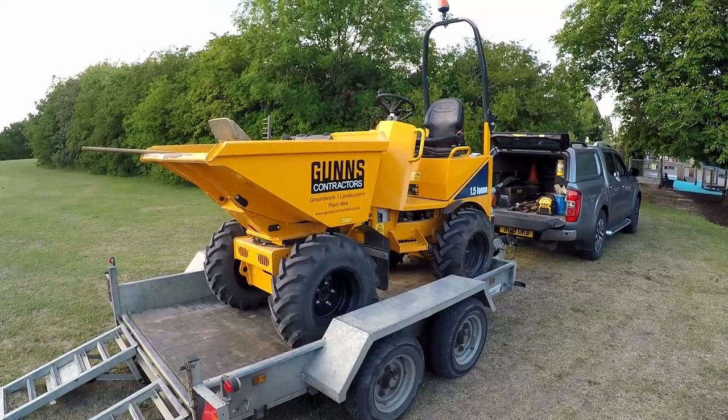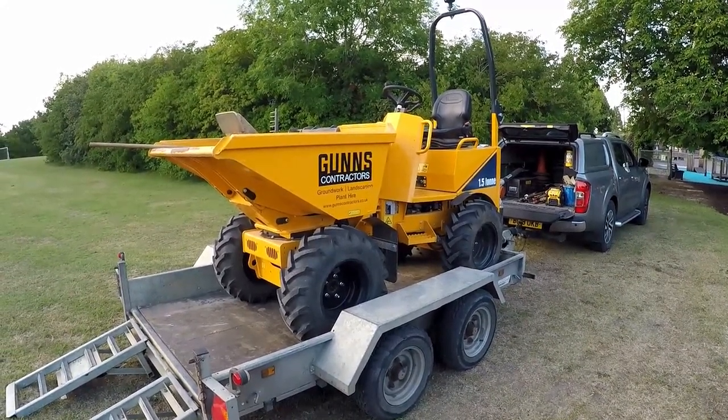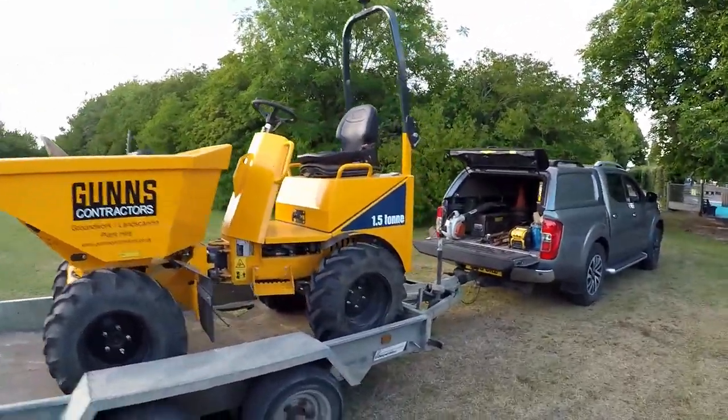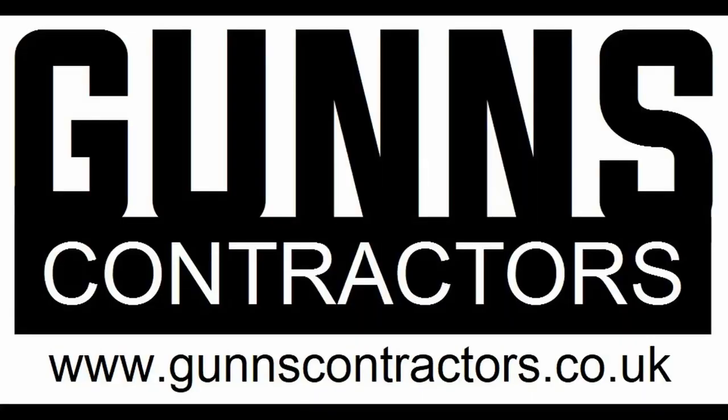So yeah, we'll see if I've still got it in 2035. Jesus, might be a millionaire by then, who knows? We can only hope, lads. Anyway, that's my dumper. Good little machine. I'd recommend you guys looking into it. Cheers.